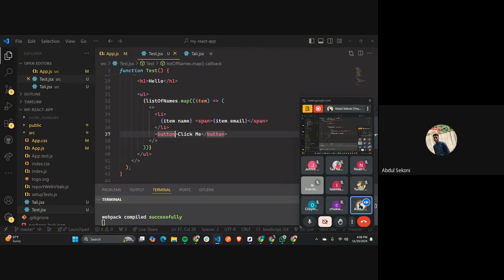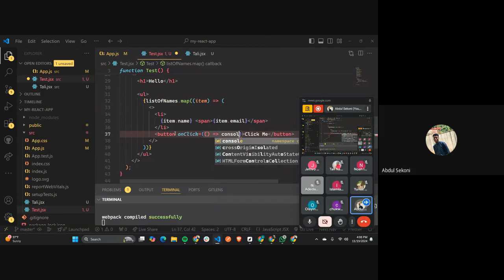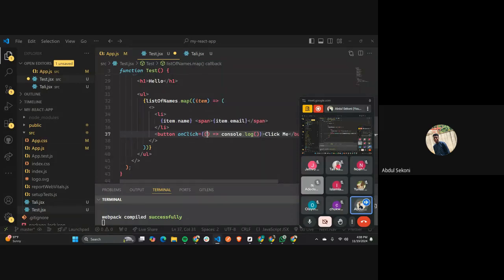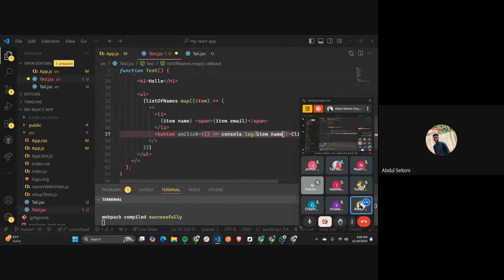Now, with what we had before on our click button that we console.log, let's do that again. Let's call it onClick. Now, let's console.log something. Earlier, we console.logged the event, and that is what we got from here. But now we don't want to console.log the event. We want to console.log everybody's name. So would I come here and do items.name? Okay, I see this is going to work.